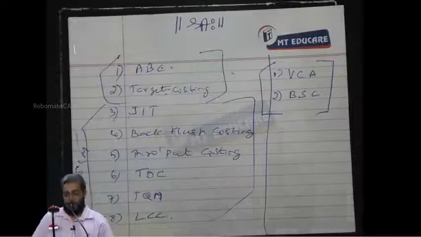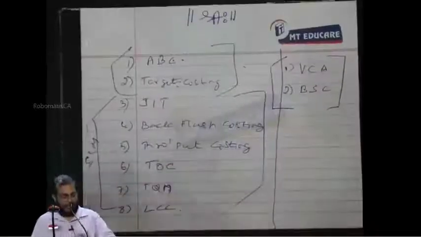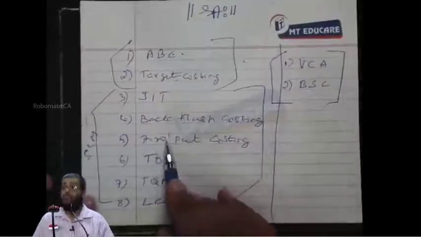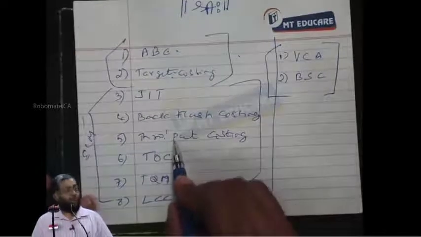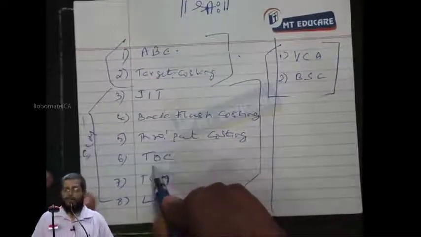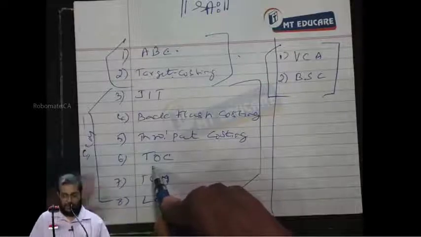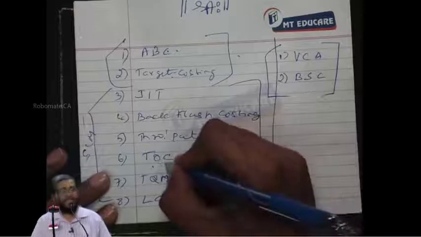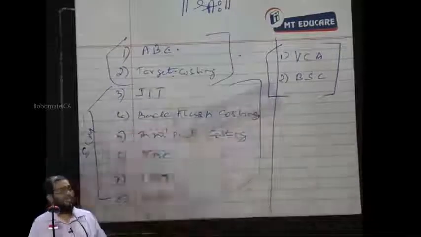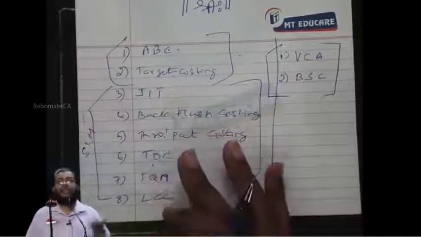Are you following? Now, tomorrow, not today, not possible. Tomorrow, I'll be doing the area of throughput costing and then theory of constraints. I'll do throughput complete tomorrow. TOC also to some extent will be completed tomorrow and the balance will be completed in the next class. Wherever possible, exam questions will also be discussed to know how the questions are asked in these areas.